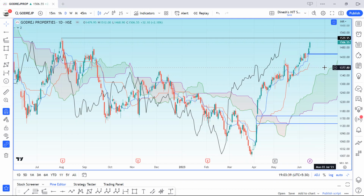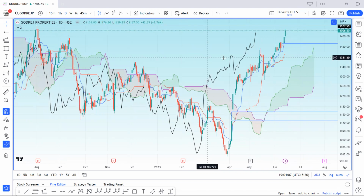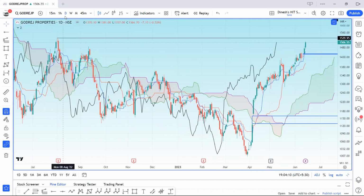Worst case in the extreme short term, if there is tremendous selling pressure, because we see this is one breakout level out here at 1360. Logically, this area should work as a good support area, and we have a future Kumo which is quite bullish. So that's one area I would be looking at in Ichimoku as a support. But if something does not stop it, then we are seeing a steep drop down towards 1250. That's what the daily time frame is telling us.